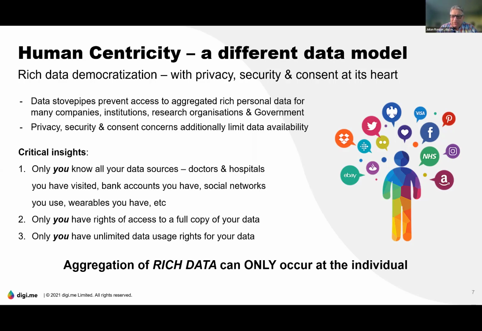So when we think about this in a medical scenario, it's not just my GP and hospital data and my wearables genomics, but it might be other data, right? It might be my finance data, it might be my social data and other information which can be used in a medical context, or an app that's keeping me healthy, whichever that may be, my purchases, for example. And so whatever the domain, whatever you're looking at, if you want to bring multiple strands of information and all of that data together, you have to do it at the individual.